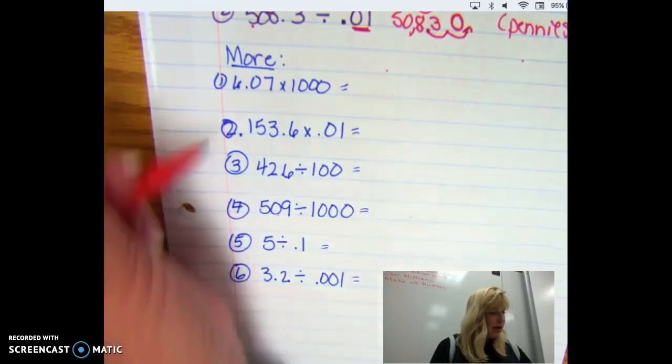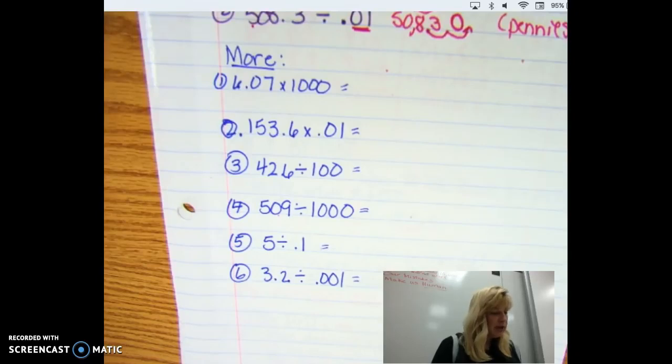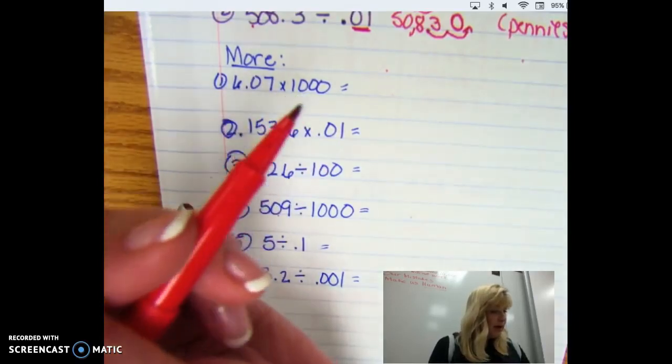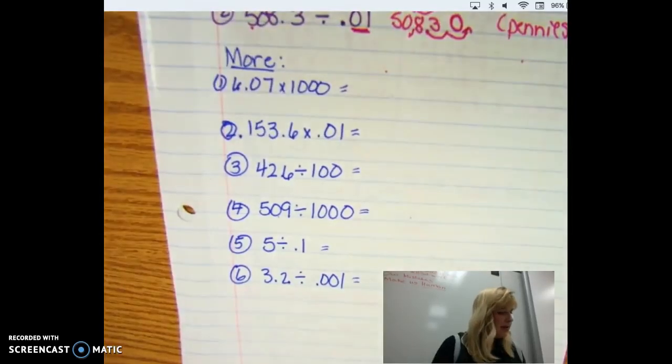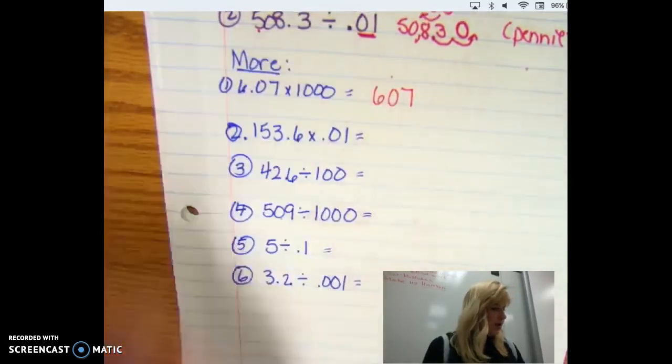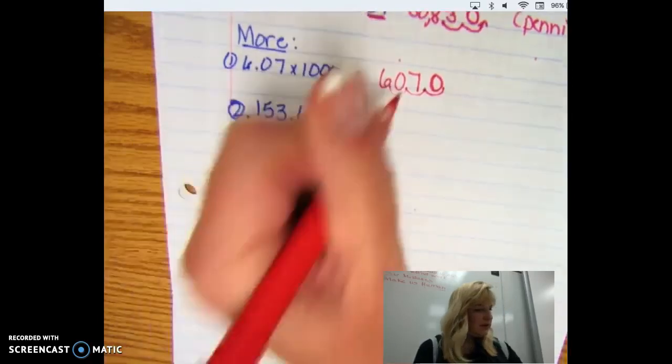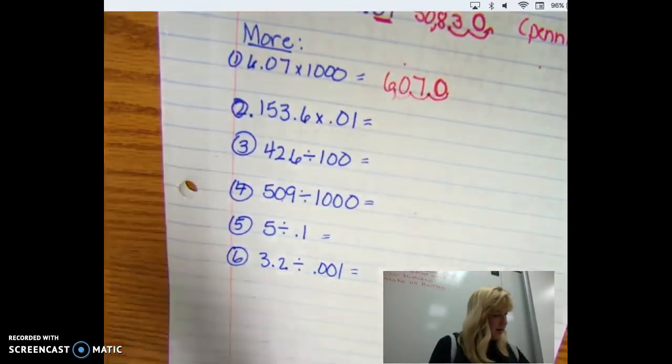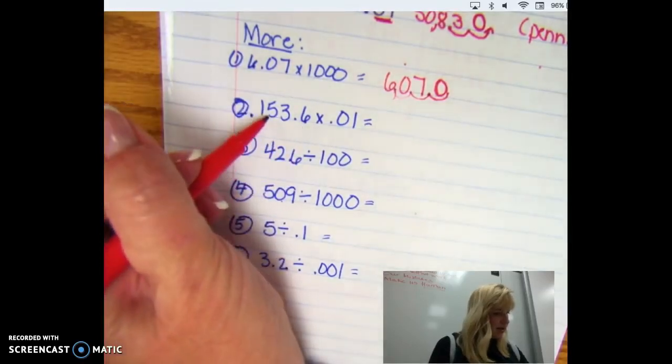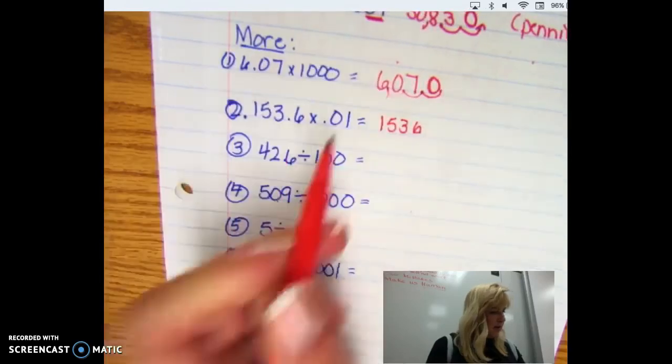So take a look at these. You can pause after each one. I'll give a couple of seconds and you can pause again and I'm just going to simply write the correct answer down. If you find you're having some issues with finding the correct answer, then please make sure that you come and see me. Okay, 6.07 times 1,000. I usually write the number out and then figure out which way I'm moving. 6,070. So this one I know I'm moving to the left. Two places.